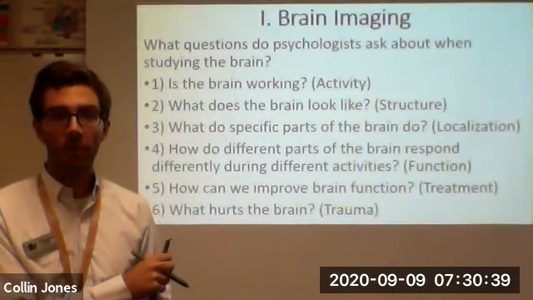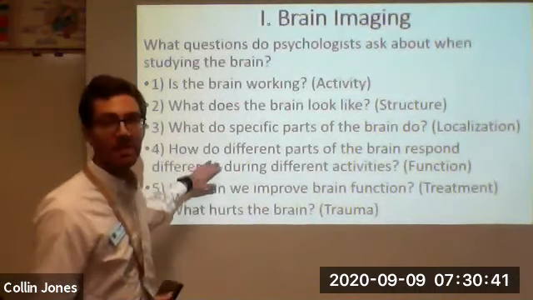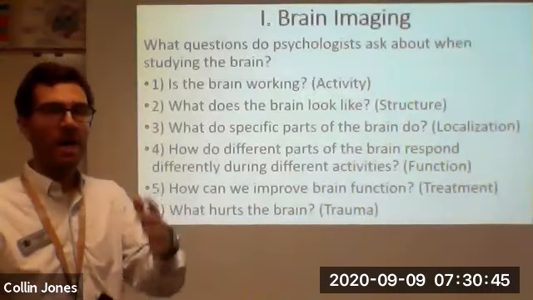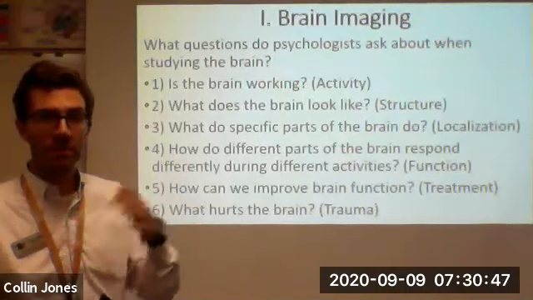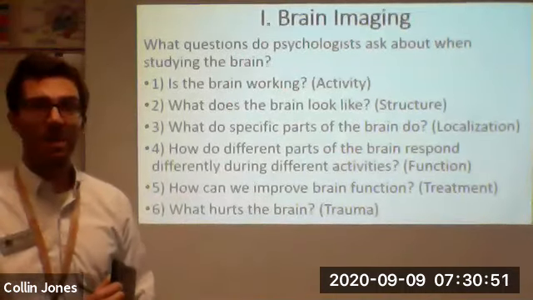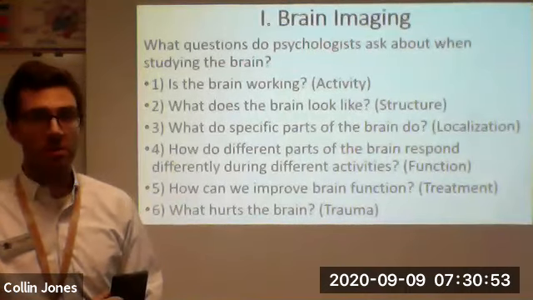Think to yourself, which of these 6 questions interests you the most about the brain? For me, it's number 4, okay? I think this is really fascinating, how when I'm singing versus walking versus thinking versus laughing versus crying versus watching a movie versus reading a book, how are different parts of the brain active at different times? That's my most interesting question, but I'm curious to know what it is for you.